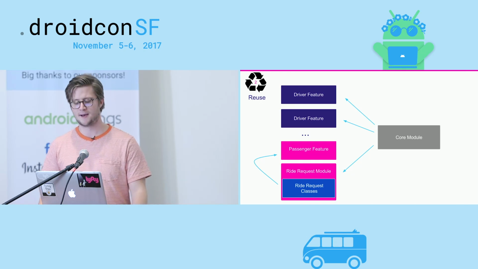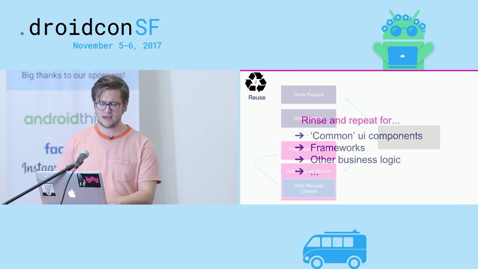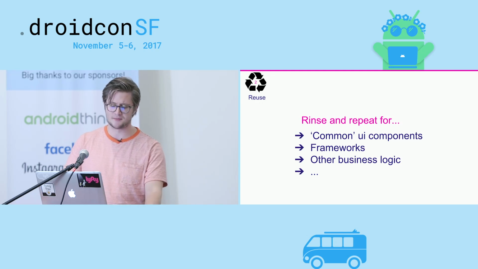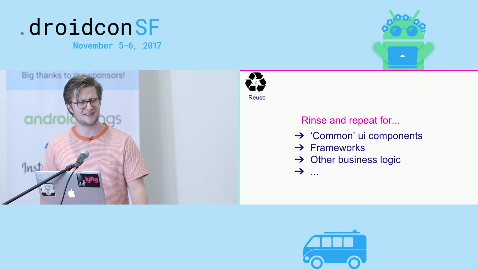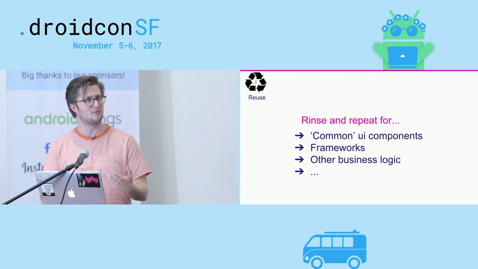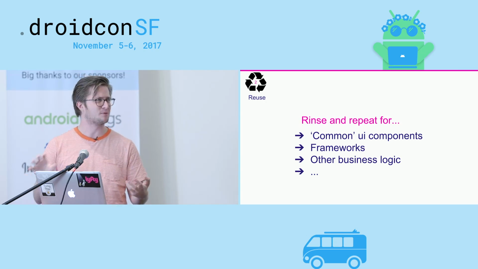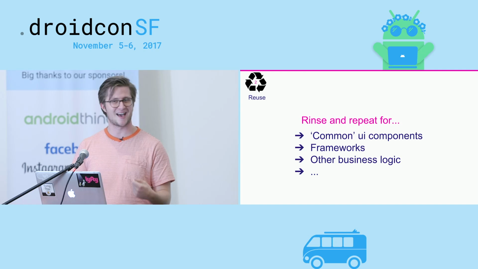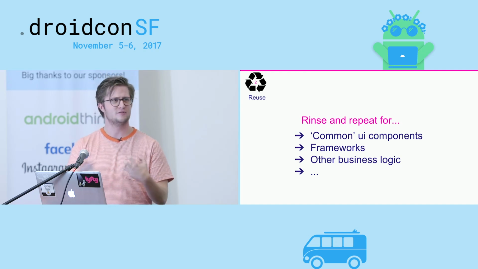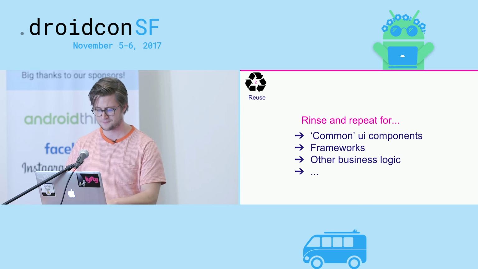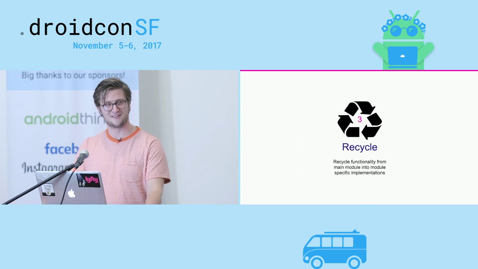And so we ended up having to do this a few different times in some common UI components, some of our frameworks and other business logic. It's interesting how many different times that we actually had to do this in slight permutations. Like I said, there's really no exact silver bullet here. It's more of a case by case, trying to figure out how to move things around in a way that makes sense.